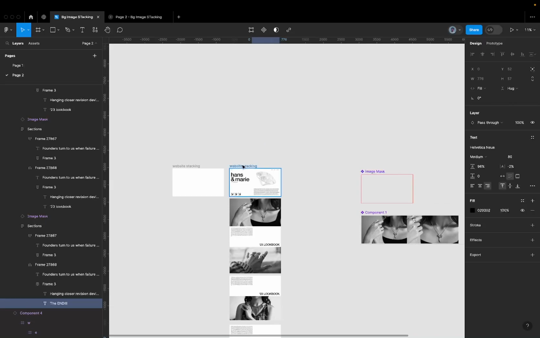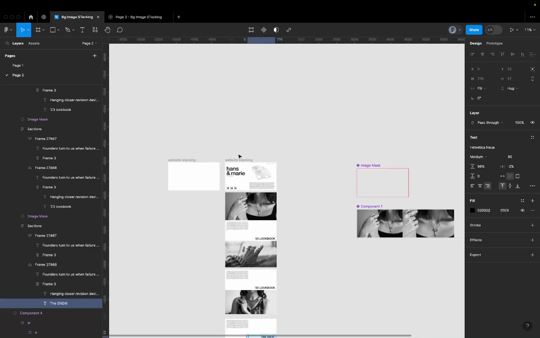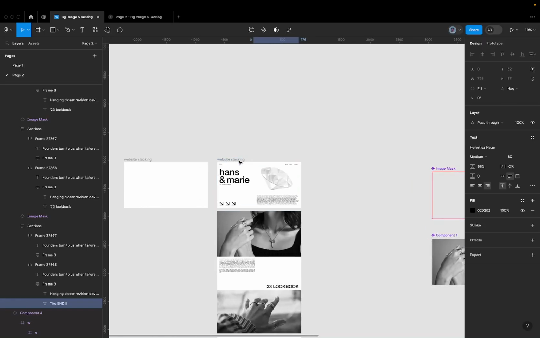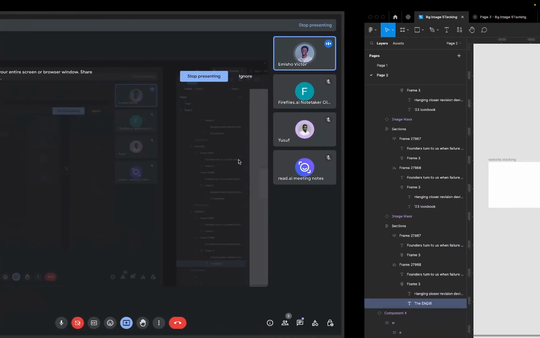The goal is not to end everything inside of Figma or to just create fancy prototypes and leave it there. It's to just learn the basics of interactive design, interactive prototyping, and at the end of the day, carry it into creative development. So today, I think I'm sharing my screen. Yes, I am sharing my screen.